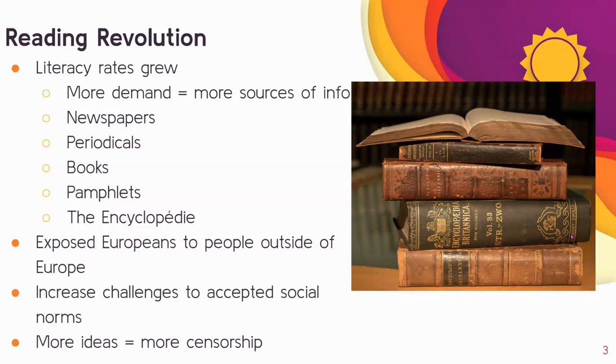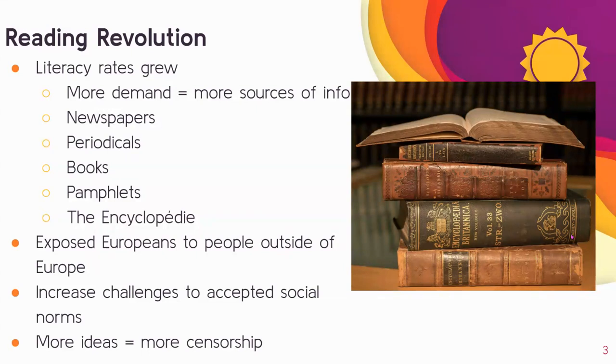So the natural sciences, literature, and pop culture are going to expose Europeans to people outside of Europe, maybe ideas outside of Europe, and help increase challenges to accepted social norms. So people are looking at their life and not necessarily accepting everything they see. With more ideas going around, there's also more censorship, or attempts at censorship, just knowing that there's both sides to this.